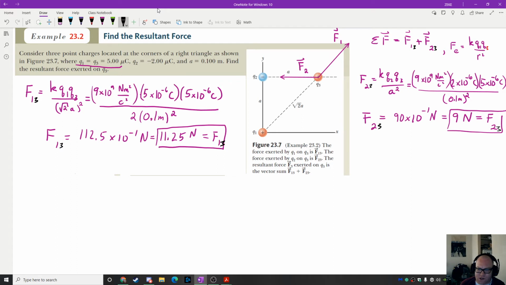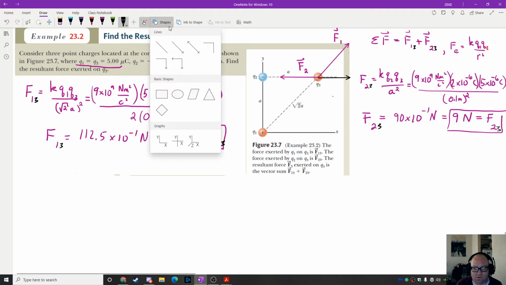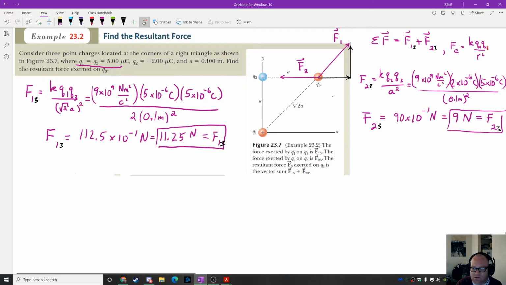And again, to do that, we said we're just going to use components. So how do we use components? Well, it's been a while since you did this. The way we do components is basically you take your vectors and you split them up into vectors that are parallel to your axes, like this. You take vectors that are parallel to your axes and say, well, these components will then add up to that main vector. And in order to know what the components themselves are, you just need to know what the value of this angle right here is. In this case, the value of that angle is going to be 45 degrees.